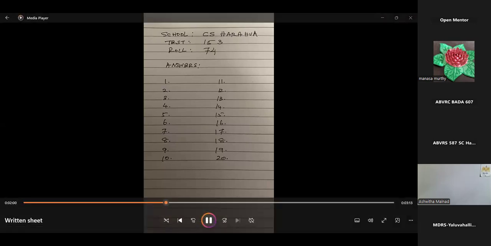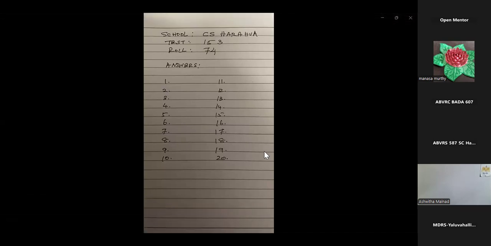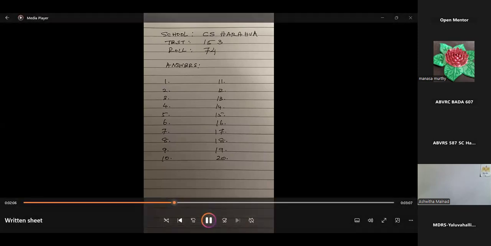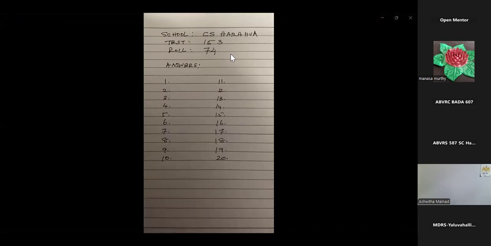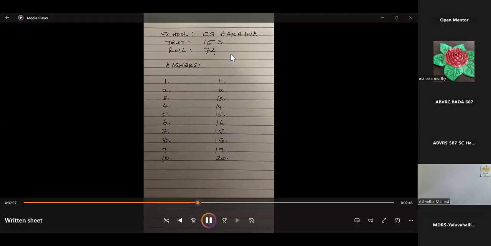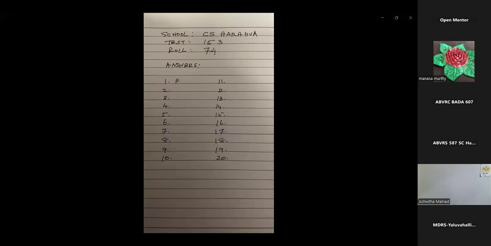Again, the school name, test number, roll number, these are all the examples that I have written. Don't write this. You should write your actual school name, the test number displayed by Vidya Shakti teacher, and the roll number of you, actual roll number of you. Then Vidya Shakti teacher will display question. One by one, teacher will display. For the first question, you should read, think, choose the correct answer. If the first question correct answer is B, write B.